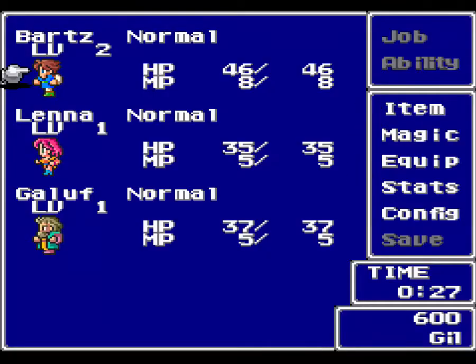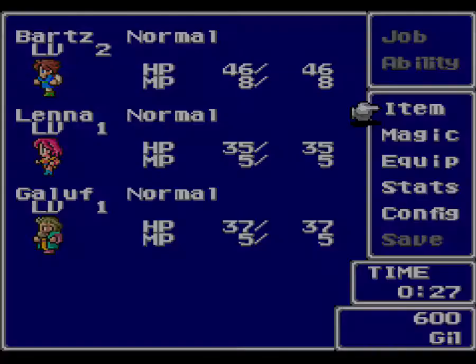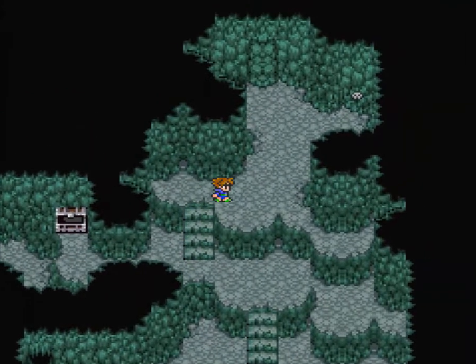Here we get a leather hat. You can give this to anybody. I think you have the lowest defense, so we'll give it to you. So you have 2 defense, and you have 1. Well, whatever. We'll get some more gear before too long anyway.